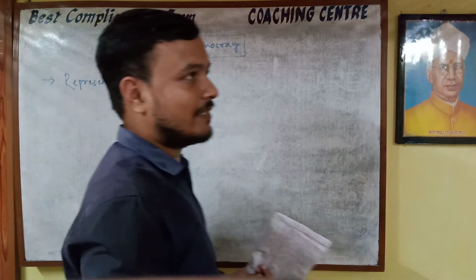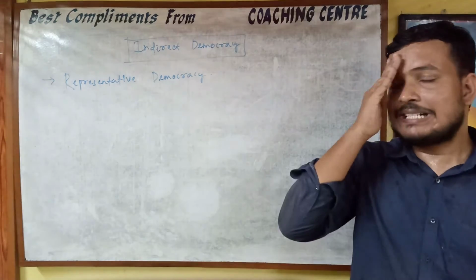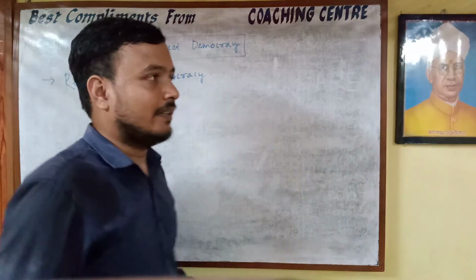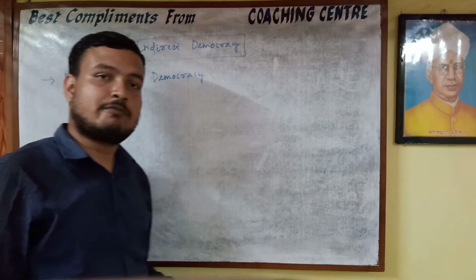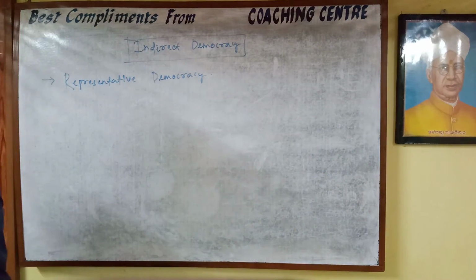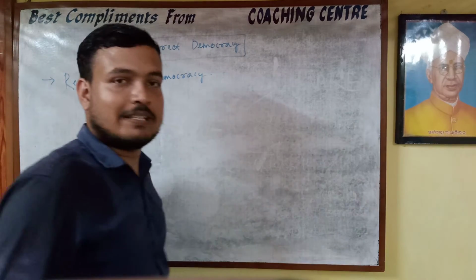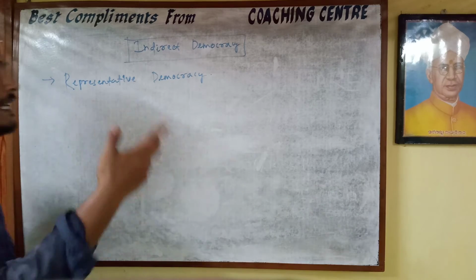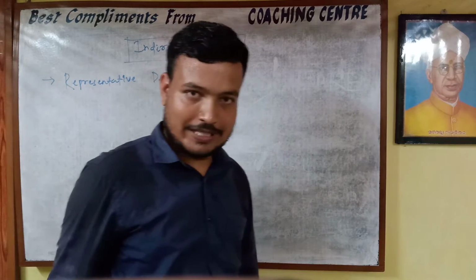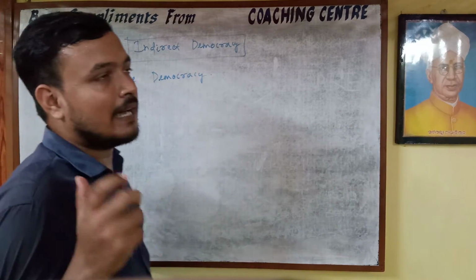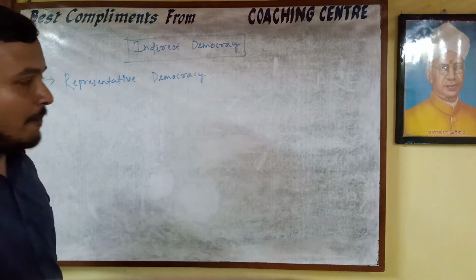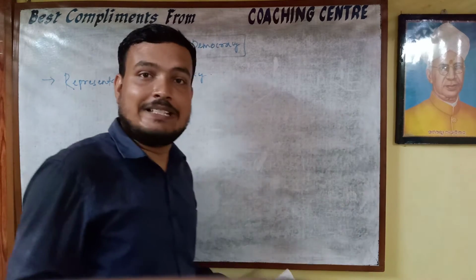In case of our state legislative assemblies, we are electing MLAs, members of legislative assembly, and members of legislative council, MLCs, right? In case of parliament, we are electing the Lok Sabha MPs, members of parliament, and also indirectly electing the Rajya Sabha MPs. Yes or no? So they are the representatives of the people. They have to represent the problems, the ideas, the proposals of the people on a common platform of the entire country.